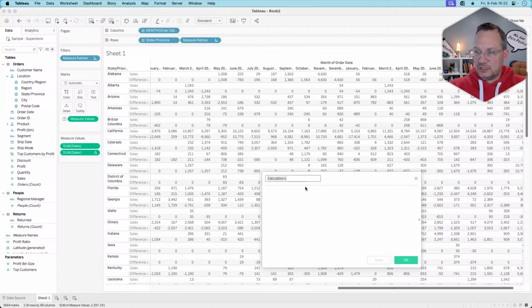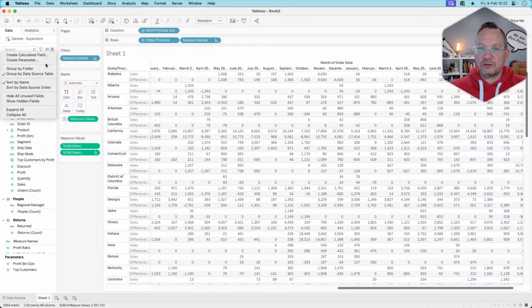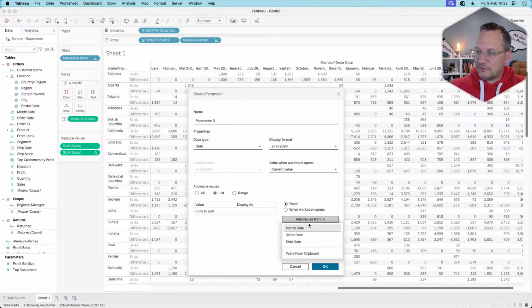This is going to be month date, and that's going to be the date trunc of month of order date. So here we have that, and I'll change it to a date. Now I'll create my parameter as a date, as a list. We're going to add values from field, from month date.